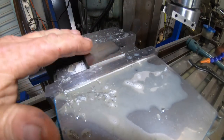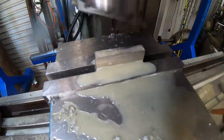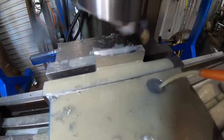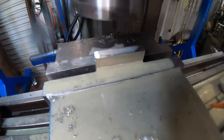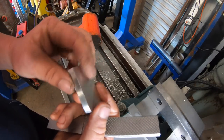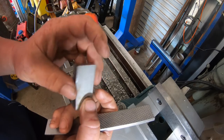Beautiful finish. That's stainless, that is. Just taking this piece out, this is a piece of stainless. Just taking out the vise, so I've machined this face, them two sides.